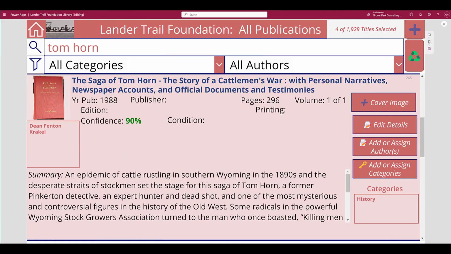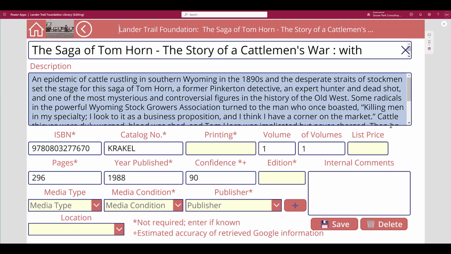So that leads us to the end of today's video, in which we looked at the traditional classic method of presenting a list of items from which we select one or more for our focus, and then we pulled 4 out of 1929 with our searching filter, our contain search. And then we are able to pick any one of those items. In this case, we have 4 to choose from, and we can edit the details in a second screen, or in the Access world in a second form.